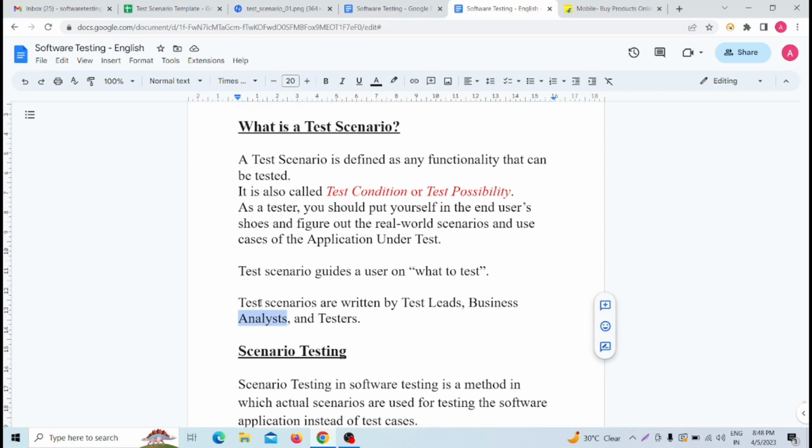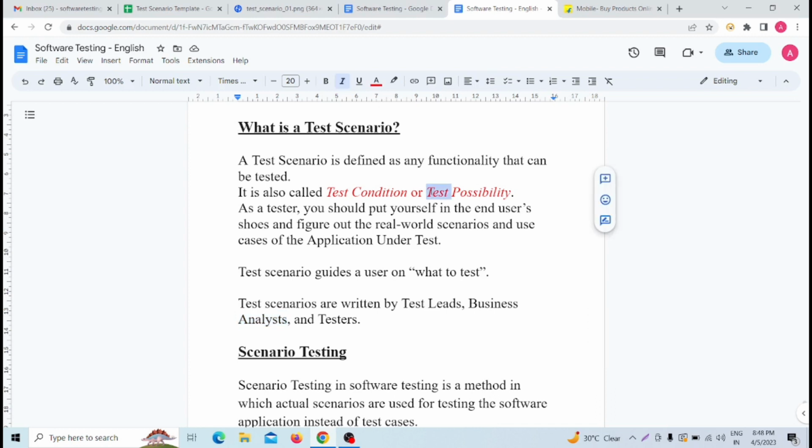So that is a small description or definition of what is meant by test scenario. Test scenario means any functionality that can be tested, and in a simple term, what to test. It is also called test condition and test possibility.